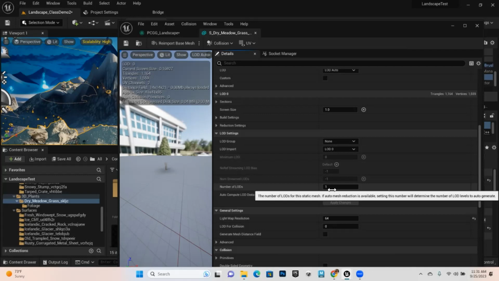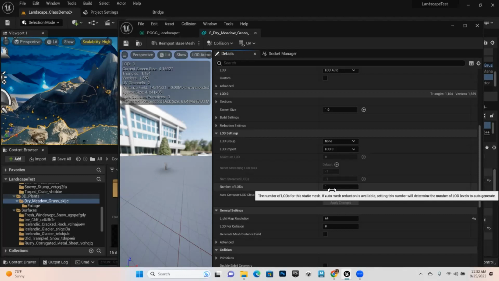And there's a big difference between those two levels. And it's noticeable. And as I walk towards the grass across the landscape, I see it continuously changing. I think it looks bad. So if I set that down to 1, number of LODs to 1, then it has to only use the 0 LOD.